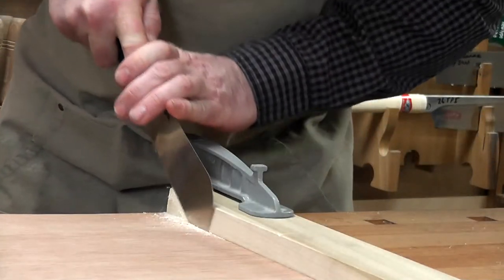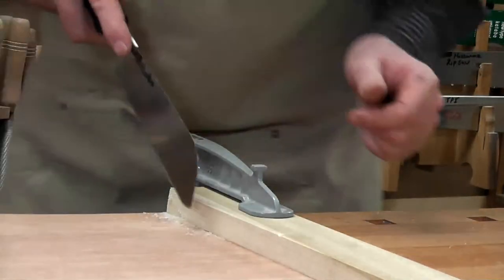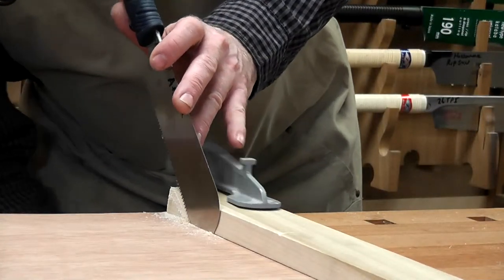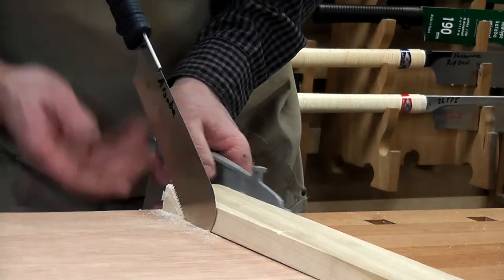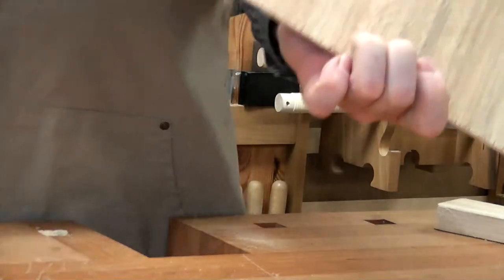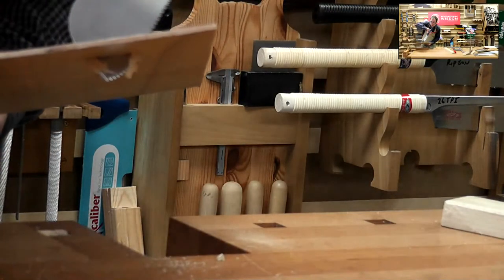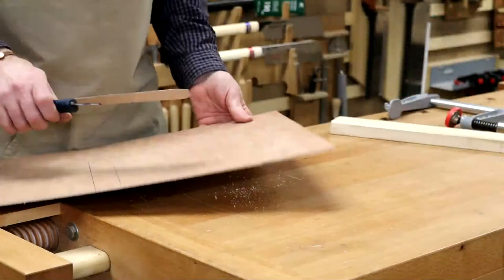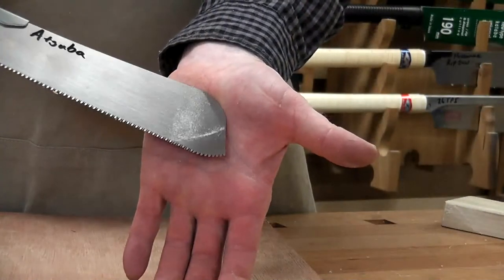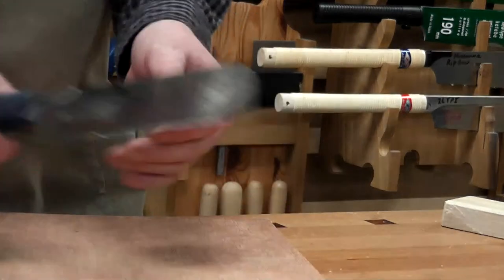Now I can start to cut. So I can actually cut, if you like, a hole in the middle of a board. Cut out a square. You might want it to fit over something. I think you can see where I've cut through. Let's have a quick look, without dropping it on the floor. Doesn't show too much there. Bring around. There you go. Look, you can see the tip of the blade come through. Okay. So we can cut all the way through. Beautiful. And that's quite unique. I think we're probably the only people I know that keep that as a saw. So the curved tip, blade coming down. Again, obviously interchangeable.